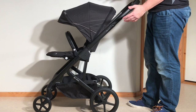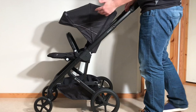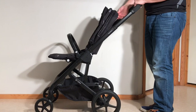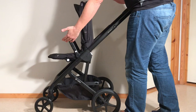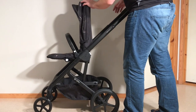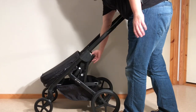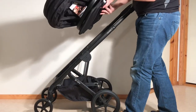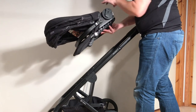To get this stroller as small as possible for packing a trunk tightly, start with the seat facing forwards and use the fold-with-seat-attached collapse, because that's the only way to get all portions of the seat to fold in tightly together. The activation trigger for releasing the seat is only activated when the seat is actually attached to the stroller. So fold the whole thing down with the seat forward, push down on the back bit to get it as flat and compact as possible, then click the memory buttons and slide the seat off — you wouldn't be able to release it symmetrically otherwise.